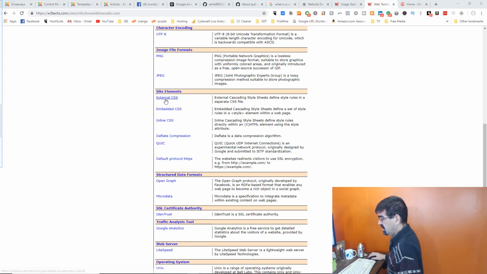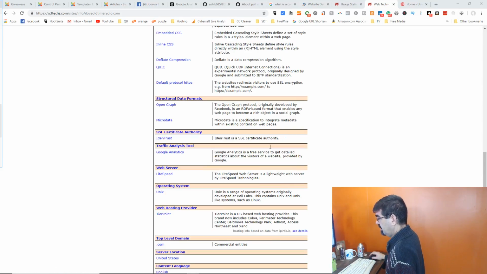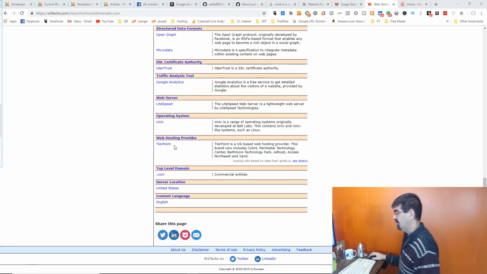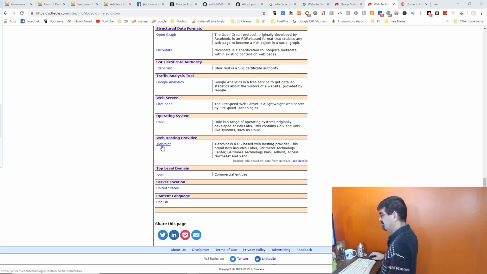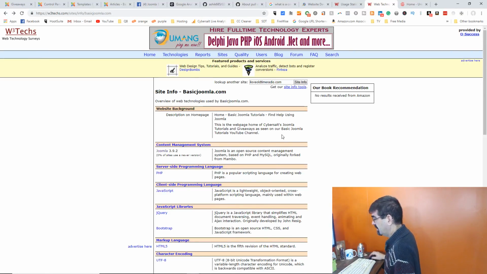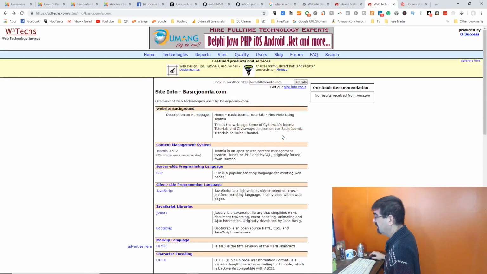Yeah, the logo's a PNG. Structured data formats, Open Graph, nice, because my report did not have that. Microdata, SSL Certificate Authority, Google Analytics, Web Server, LiteSpeed, Web Hosting Provider, TierPoint. They spelled tier wrong. Cool. Let's go back to mine. I don't think it said anything about... I don't have Open Graph stuff in here. Yeah. Very interesting.